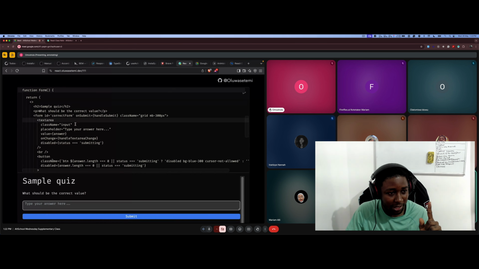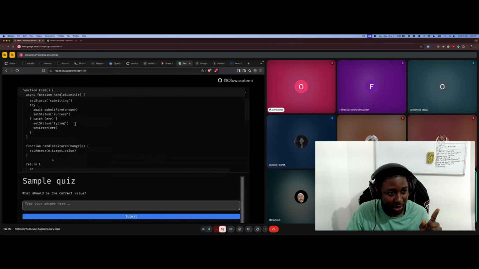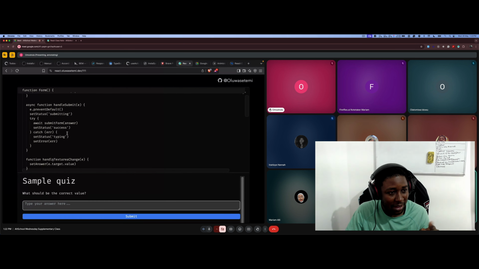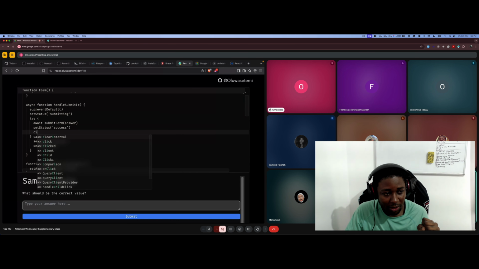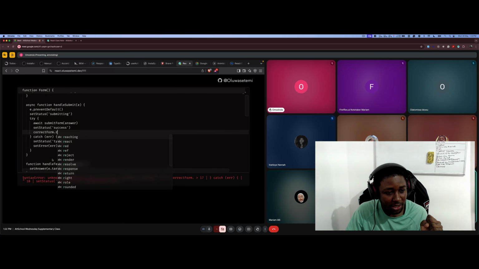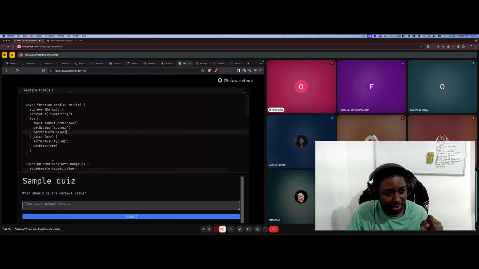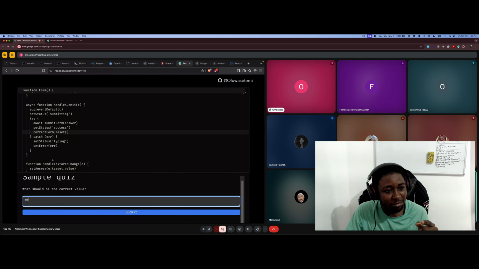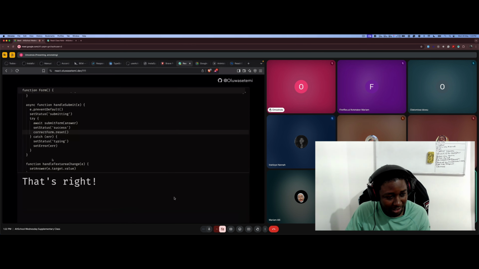So if you go to the submit handler up at the top, after that setSuccess, yeah, then do correctForm.reset. Then type something in there, type something wrong as well, and then type correct, because we are not handling it for that.